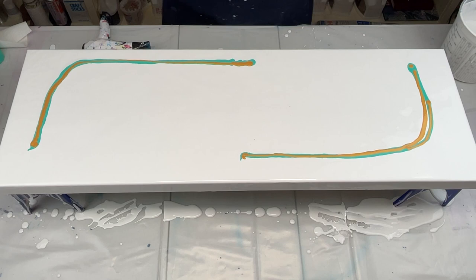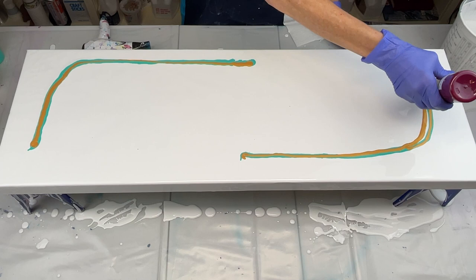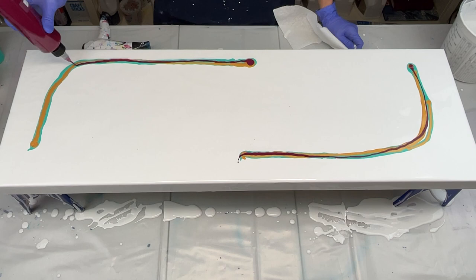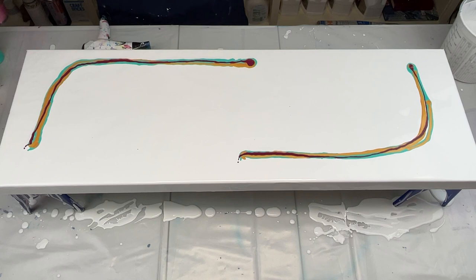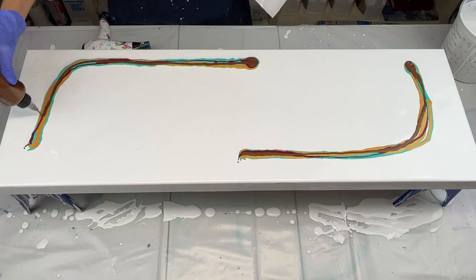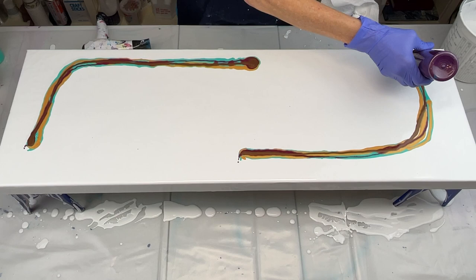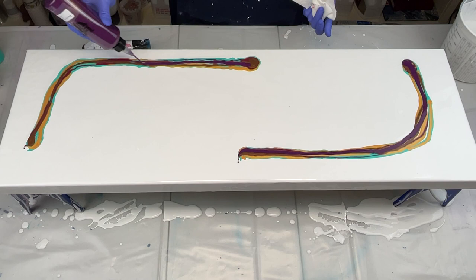This is that permanent red violet — there's a big bubble at the end. Here's the bronze. What I'm doing is when I close it, I do this, and that way it just doesn't get any little crusties on the end. And then this beautiful plum color — I just made it and I think it's so pretty. It does have a little bit of bronze in it. It may look a little purple, which obviously plum has a purple tint to it, but I think it's going to dry a little differently.